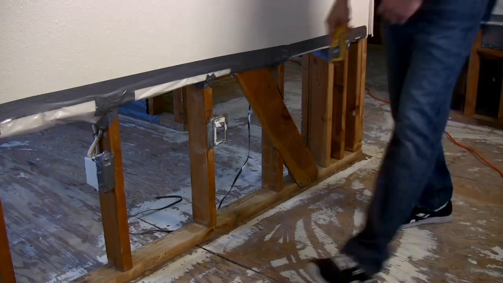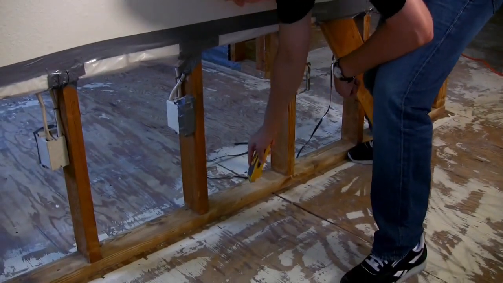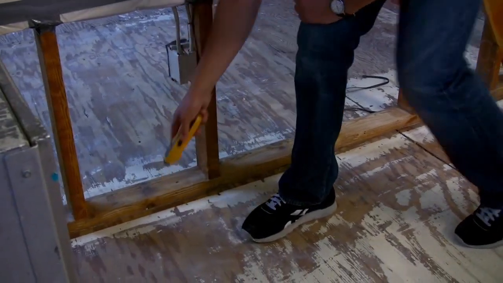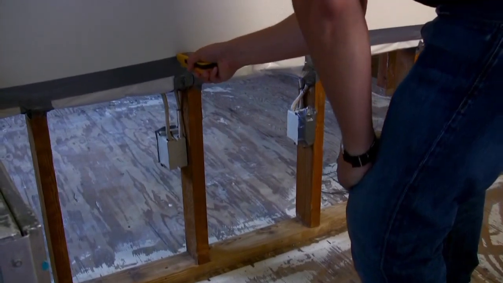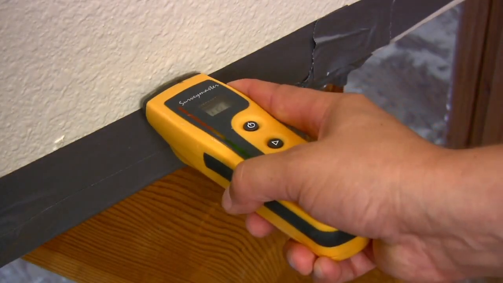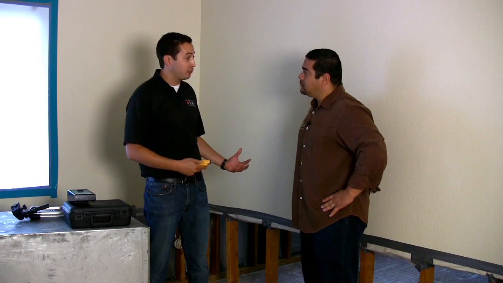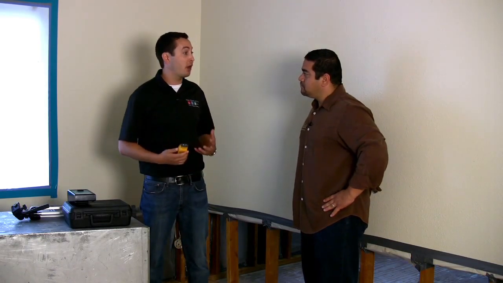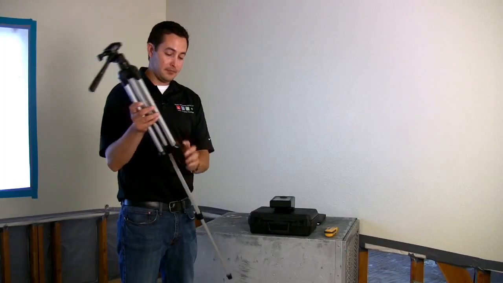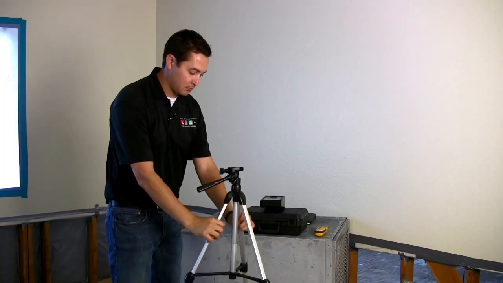The second would be a moisture inspection or moisture survey. I'm going to go around the containment area, the work area, and test various substrates, remaining building materials, to confirm that they are within acceptable moisture levels. That would be the exposed wood structural members and the remaining drywall. I want to make sure that enough drywall was removed and that there is no remaining wet material in the containment area. And the third would be collecting air samples.